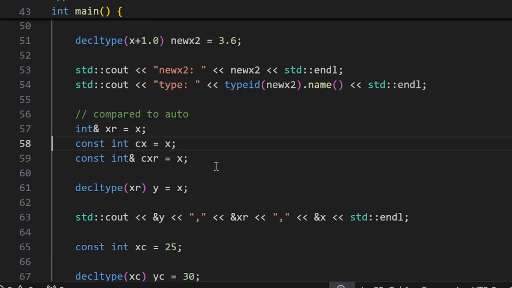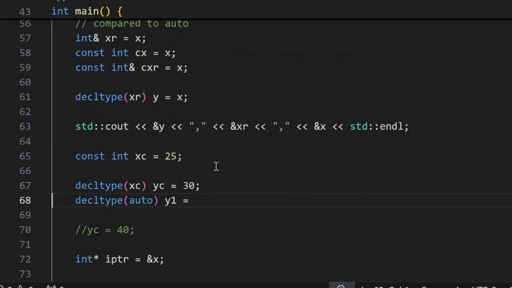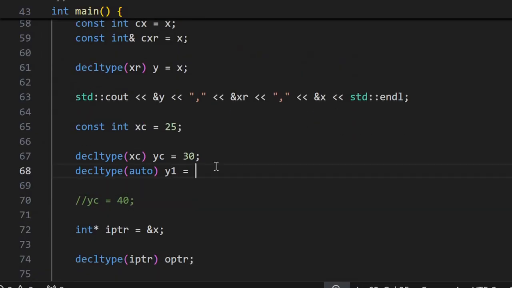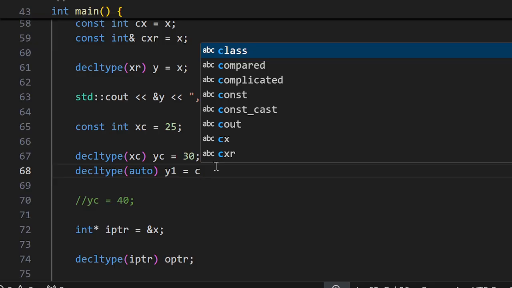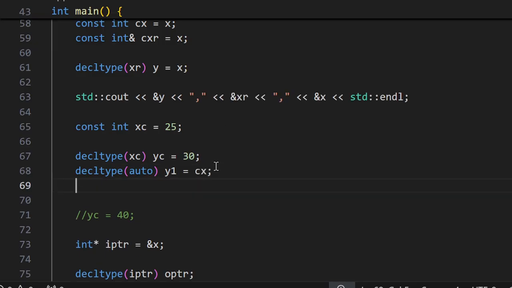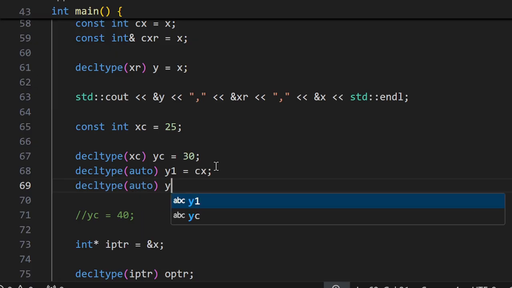One is constant, another is constant reference. And if I want to use this syntax for this, y1 equals to, let me use it, let's say cx, y2 equals to cxr.